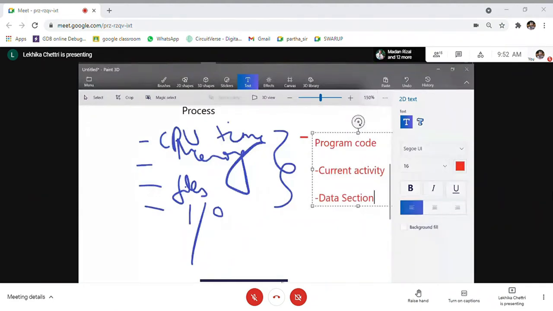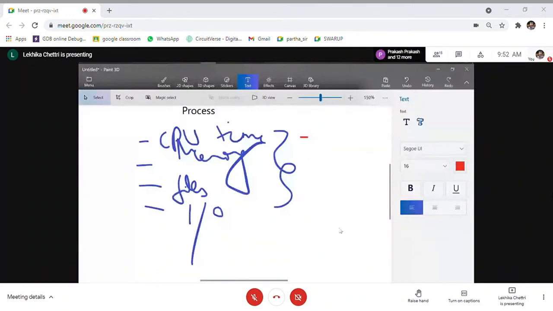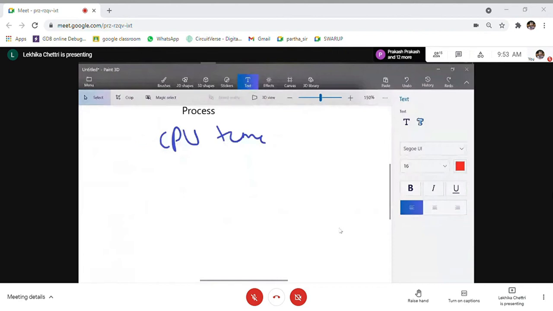Now when I talk about process states, remember students, process states are extremely important. There are various questions that are asked in multiple competitive exams from the process states. Even if I explain to you, even if I give you the notes, you'll mug it up and write it in the exam if I give the question, explain various process states. But when we talk about competitive exams, they do not ask direct questions.